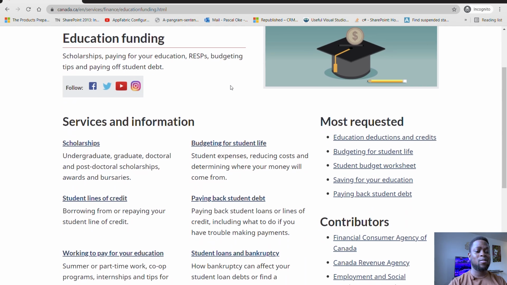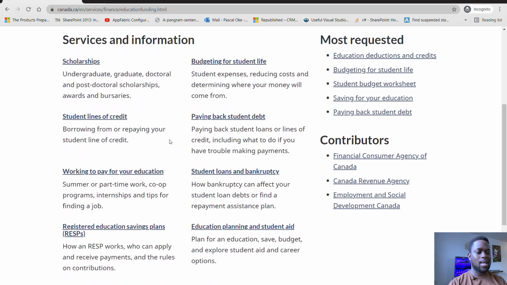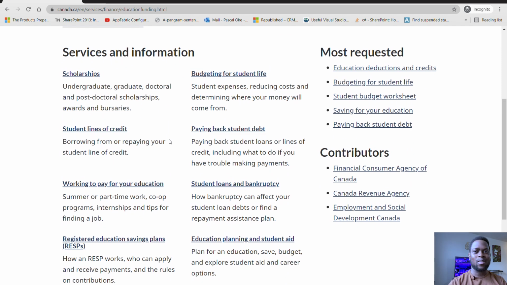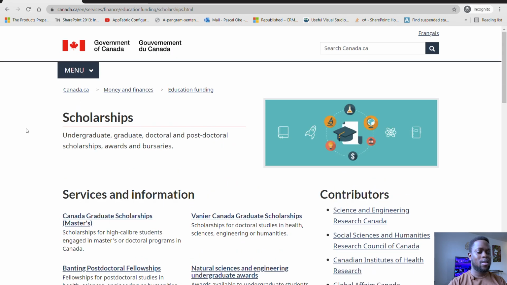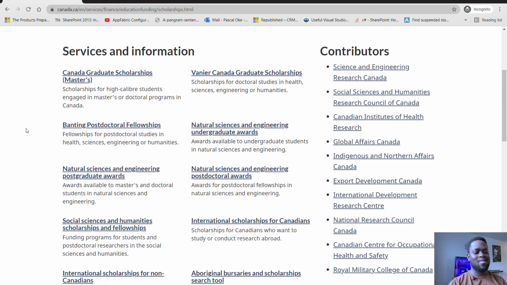This page is going to tell you about scholarships, budgeting for student life, student line of credit. All these things are really good for everybody. But today, because of what we are talking about, which is scholarships, we're going to click on scholarships. And once you click on scholarships, you're going to see a lot of scholarships that are available on the government website.